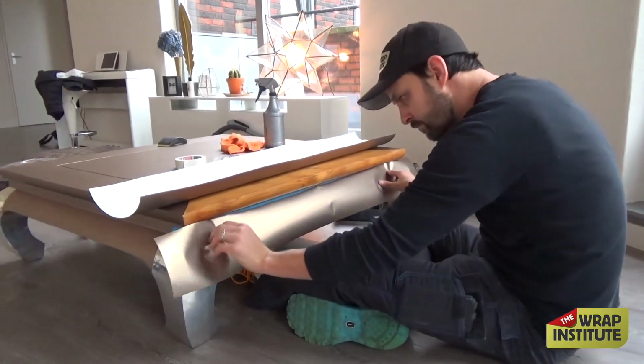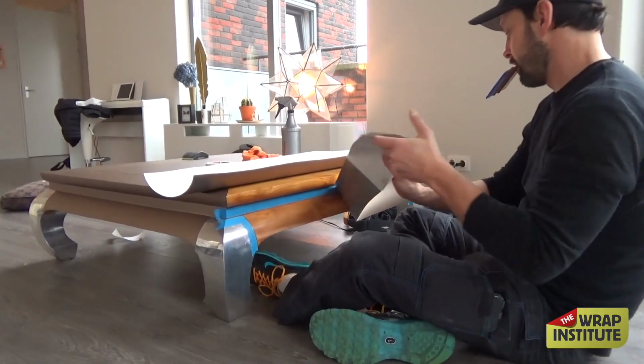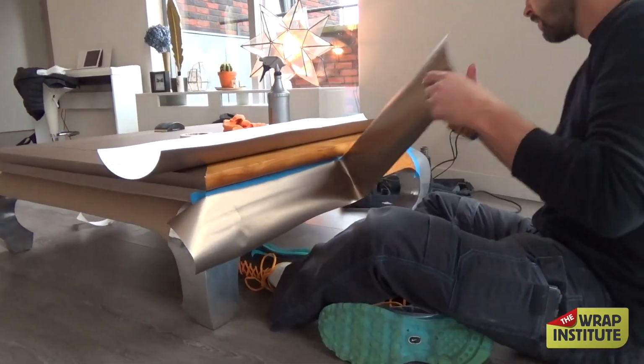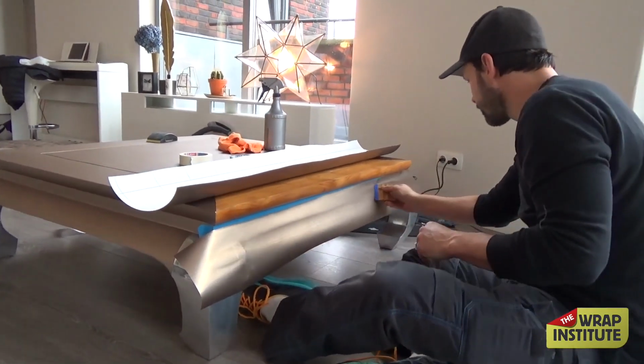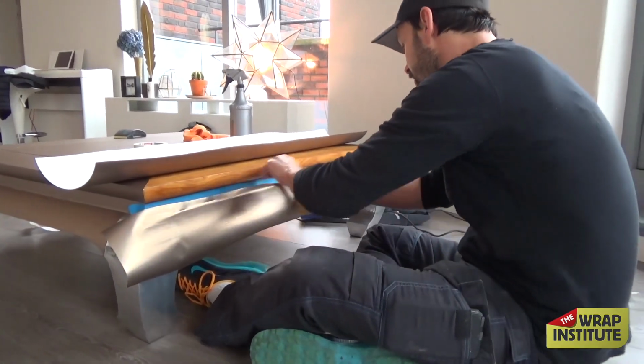So now here is a full sequence of this section. I'm going to do the bottom first. Once I set it up, I've got a hinge in the middle, flip it over, and then lock it into the side. And also what you want to think about this particular pattern is it has lines on it. So I want to make sure that the lines are not only straight, but because it's metallicized, it's directional. So therefore, if I put the panels in opposite directions, they're going to reflect differently.